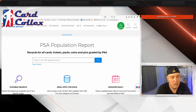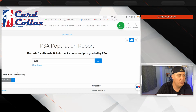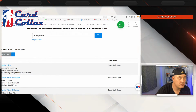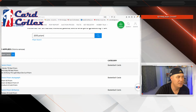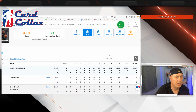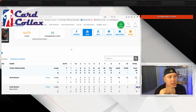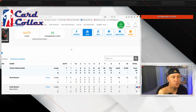But in the medium to long term, population is king. There's a 1990s Fleer Metal Red Ruby Fleer Ultra, from like 96 or 97, Jordan that sells for like 400 grand, and it's just because there aren't hardly any of them. When you get into one of ones, the one of one LeBrons are like $2 million cards, they just sold for like 1.8 million. But also in 2003, there were a lot less one of ones. So how much is a one of one worth whenever there's 40 of them now or 50 of them or whatever?